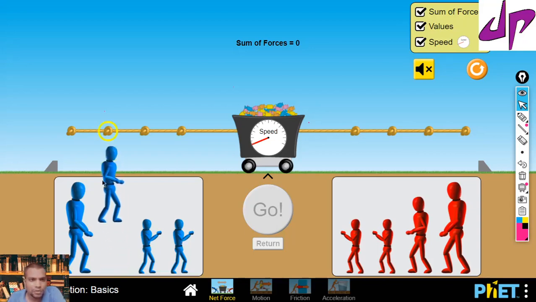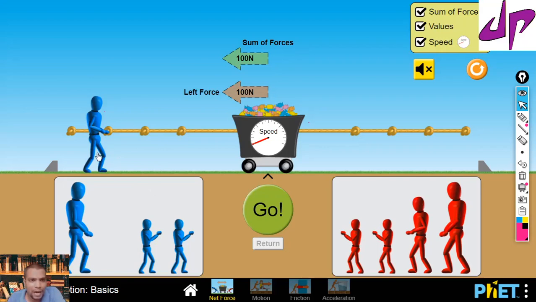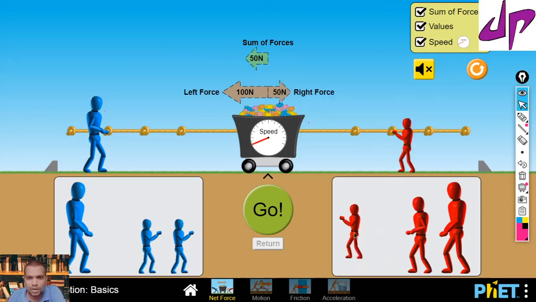Suppose I take this person from the blue side, and he can apply force alone in this direction. He will pull the rope in this direction. The arrow mark shows the amount of force he can apply in this direction. Similarly, I will take this person from the other side. First I will take one person each. Now you can see this red person can apply force of 15 Newton, but the blue person can apply force of 10 Newton.